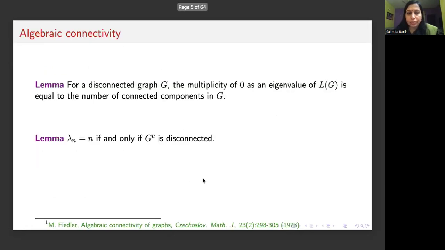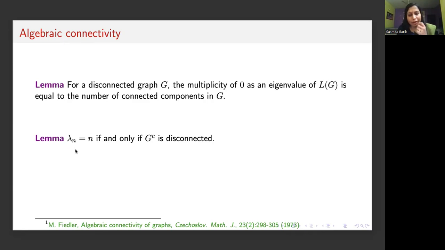So now knowing this, we have already observed that if we take a disconnected graph, then the multiplicity of 0 as an eigenvalue equals the number of components. So if the graph is disconnected, obviously algebraic connectivity is 0. Otherwise, in that case we will not define it as algebraic connectivity. The second smallest eigenvalue is 0. And this can also be obtained because of the complement and join operation I have already told you.